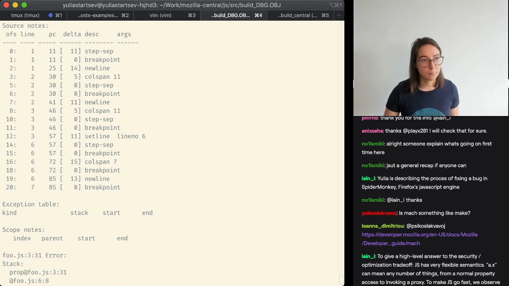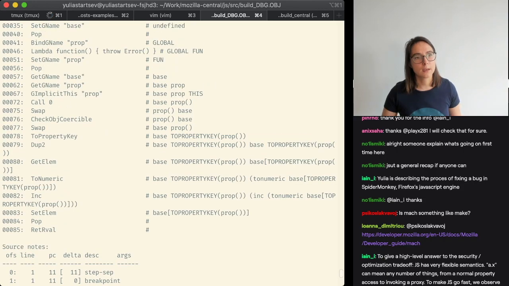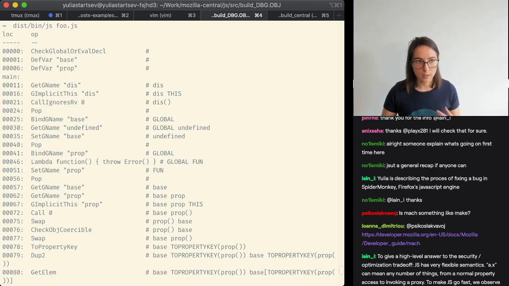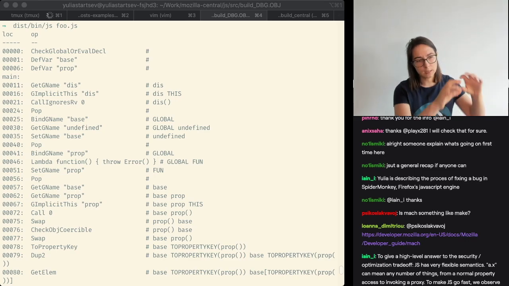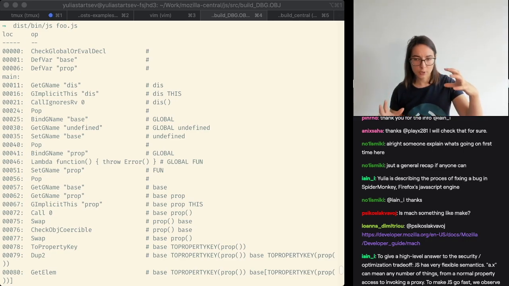And here, what this spit out, this massive thing, is the bytecode that's being generated in order to run the code that's been written in JavaScript. So if you're unfamiliar with how an interpreter or a compiler works, there are several steps. The first is lexing, or tokenization, where you take the text as a text block, split it up, and identify tokens within the text. A token might be something like var, or an identifier name, or an equal sign. Those are all tokens.